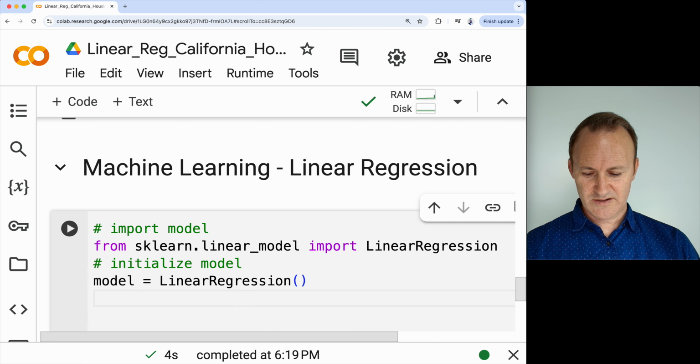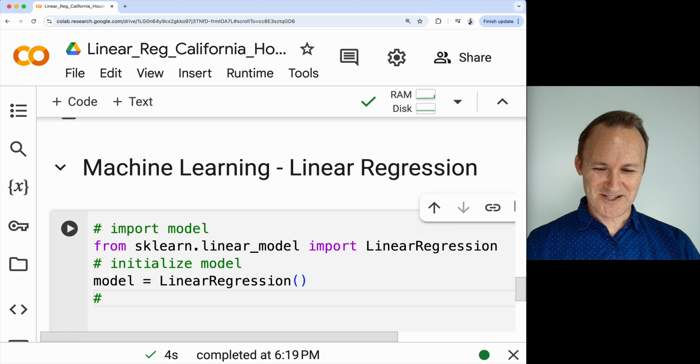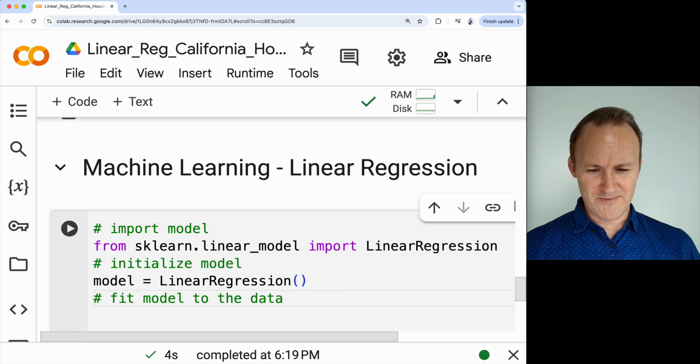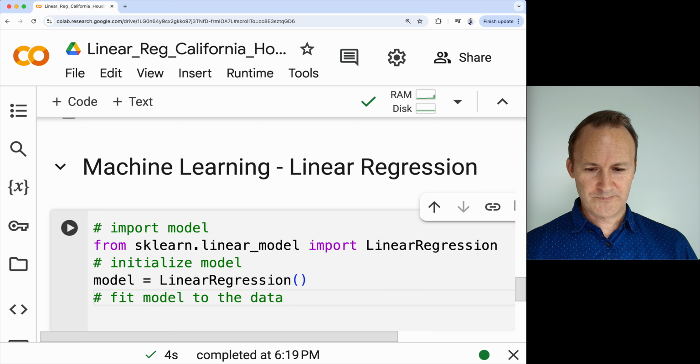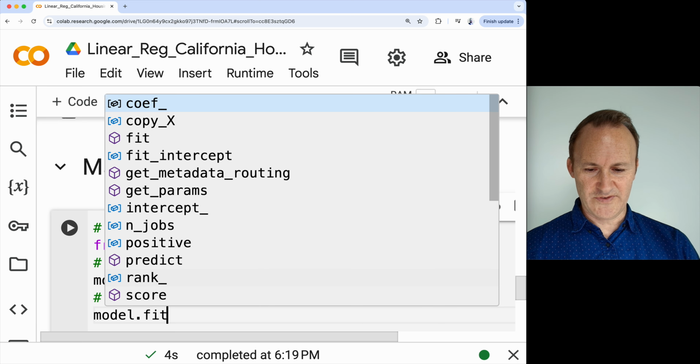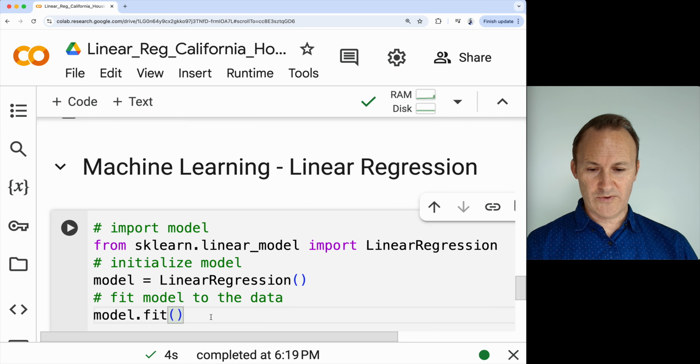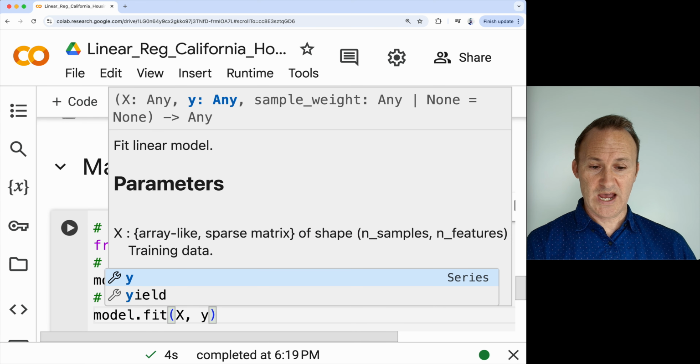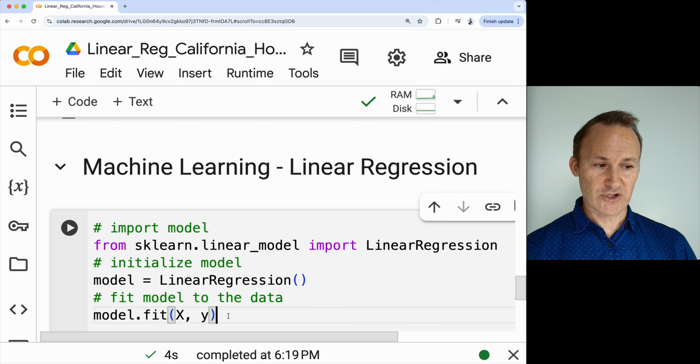Great. Next. And this is where the magic happens. It's kind of amazing. It's one line of code. We're going to fit the model to the data. Or does it fit data to the model? No, it's fit model to the data, because of what's happening, which I'll explain. Let's get the code up first. It's model.fit, parentheses. No, we're not setting anything equal to. Now that we've got our linear regression object, we have a method .fit, and we want to pass capital X, lowercase y. We're fitting X to y. So this is where all the magic happens.